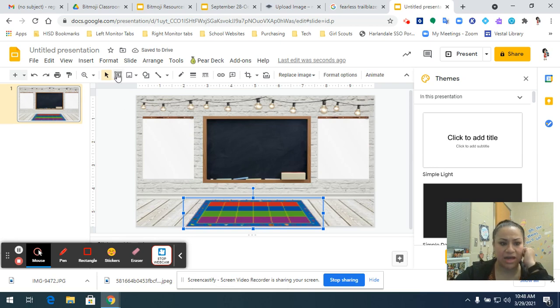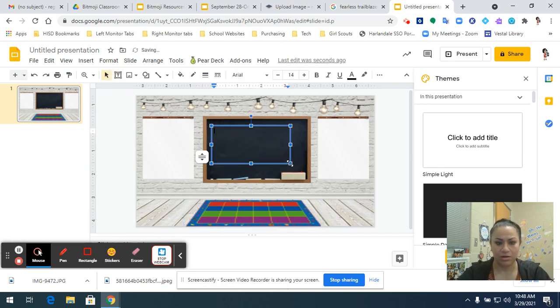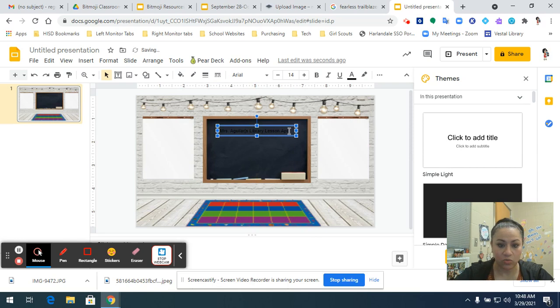I decide I want to type, I'm going to make a text box here. Let's do March. Let's do April. Right, and then I'm going to change the color because it's a whiteboard. I can change the font.